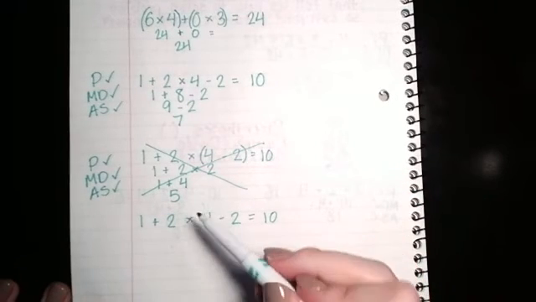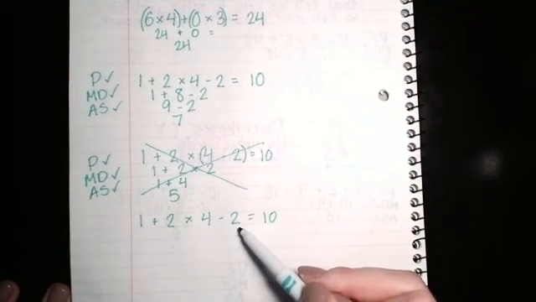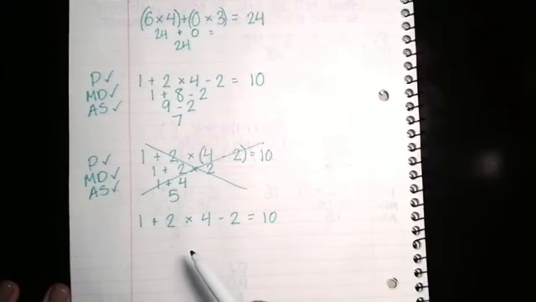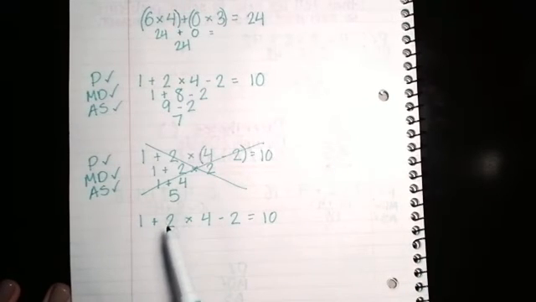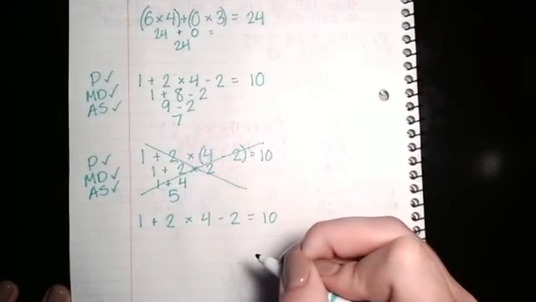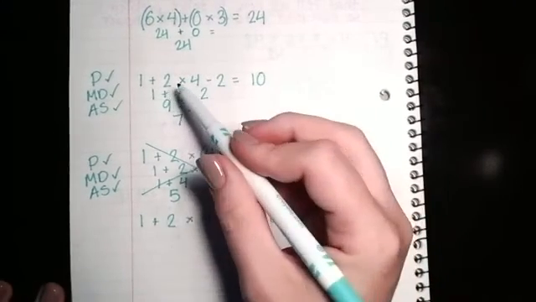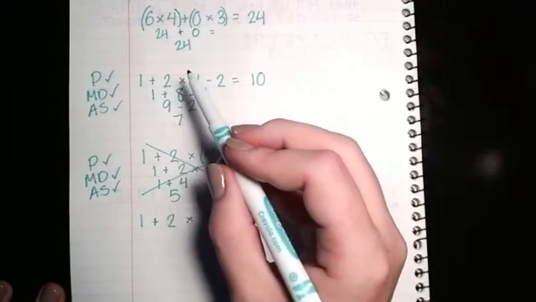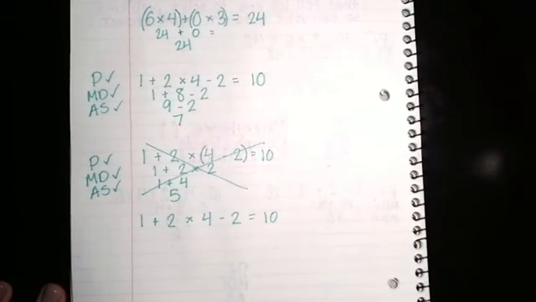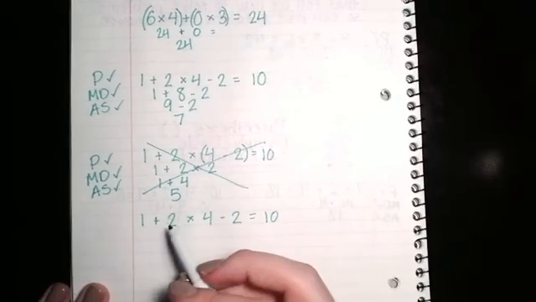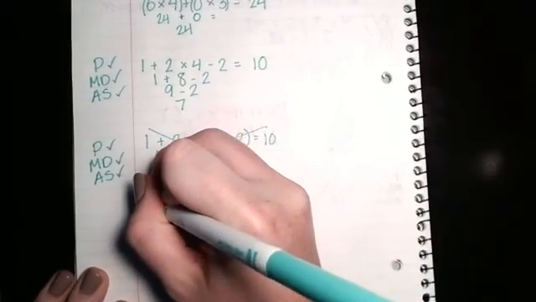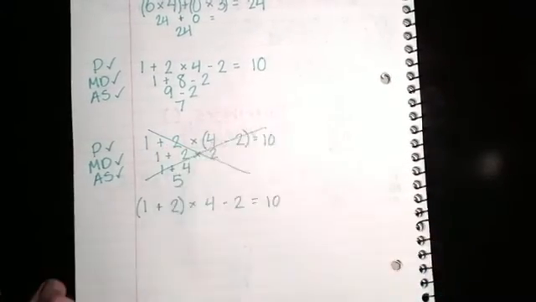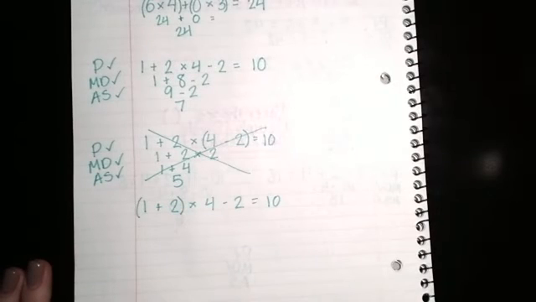All right, I just put the parentheses here and it did not work. That didn't help me. We ended up with 5. In my normal order of operations, I already did the 2 times 4 first because it was the multiplying. We do multiplying before we do addition or subtraction. So if I put parentheses between the 2 and the 4, that wouldn't help me at all, because I already did those ones first up here. I already did 2 times 4 first. So let's try it in the only place we haven't done it yet, at the front. Let's do the first 2, 1 plus 2. We'll put those in parentheses and see what happens.